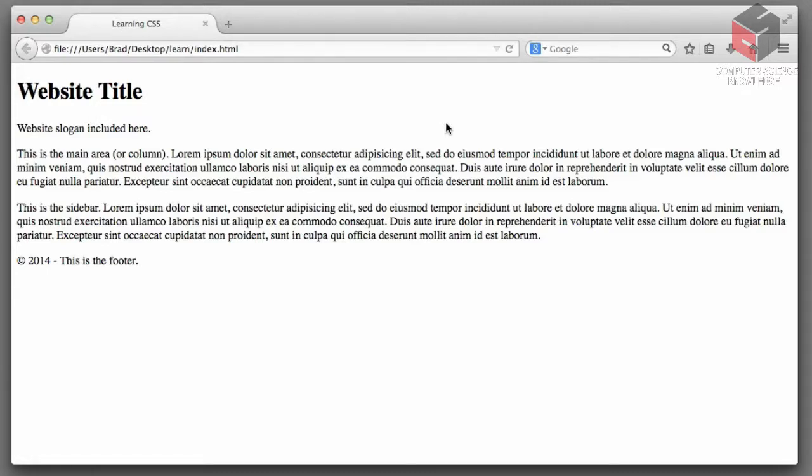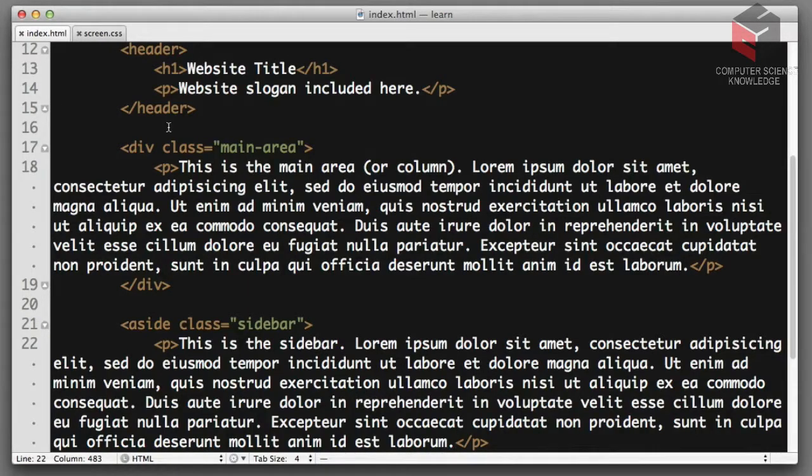We are now ready to begin writing bits of CSS code to style the page. The first thing that I want to customize about the page is the overall width. So currently, all of the content is filling the entire browser window width. This is a problem because the human eye only prefers to read so many words per line. So in order to avoid eye fatigue for our site visitors, we need to add some sort of maximum width to our overall content.